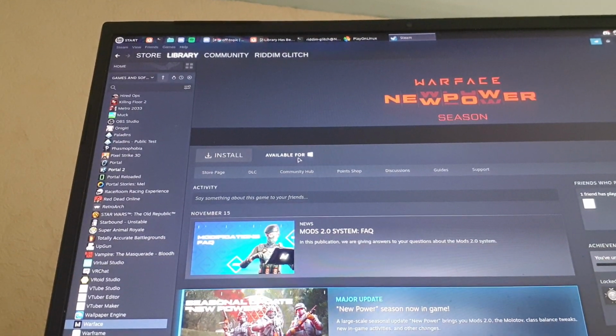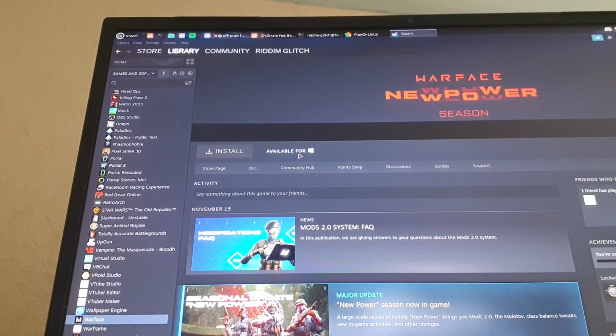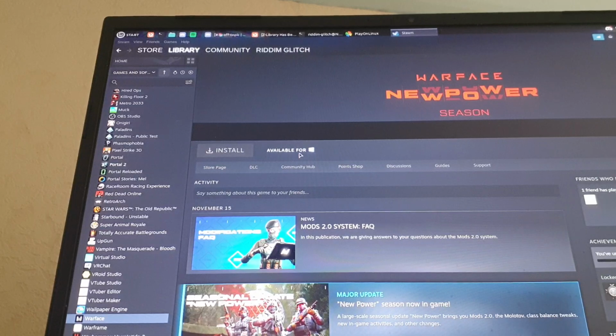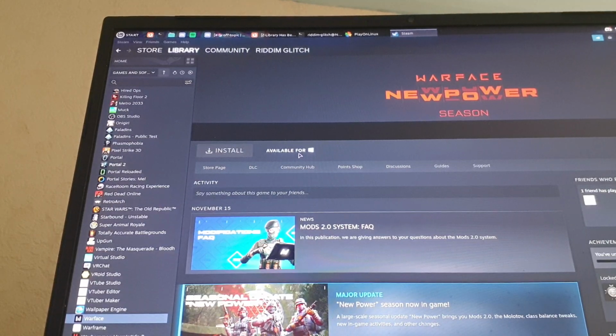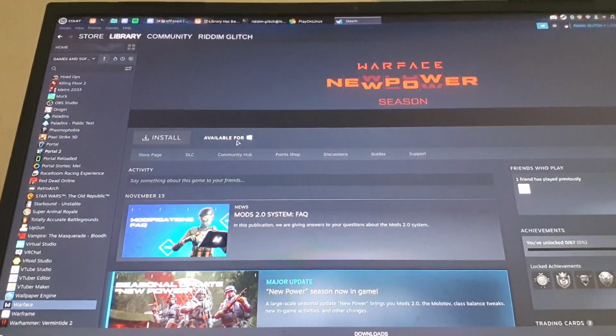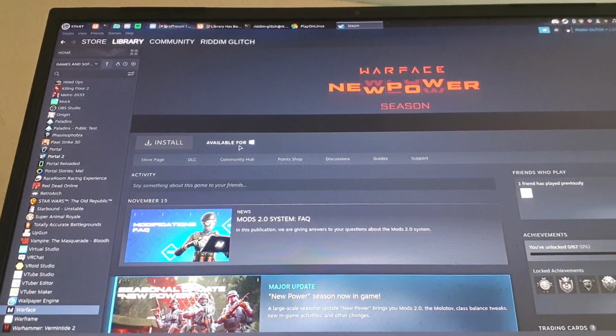Now I've tried this before, and it does actually boot into the launcher, but then the launcher throws an error because it cannot find the anti-cheat software. And that is another issue I've been having with Linux, is that a lot of my games that I really do genuinely enjoy playing just don't run on Linux because they require some form of anti-cheat.